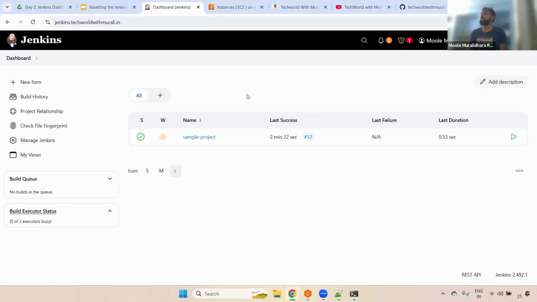Hey, is it possible to reset my admin password? Okay, the admin user password of Jenkins. Yes, we can do that. You have to explain that process I have showcased. You have to explain those things. But the reality, again I'm repeating, in reality we always go with integration with Active Directory only. We won't create any users manually, everything. Okay, clear, right?